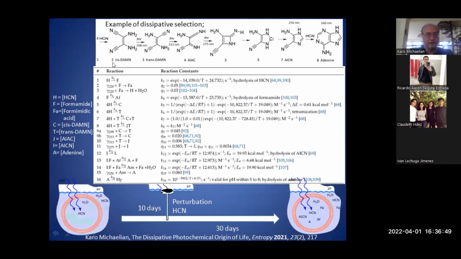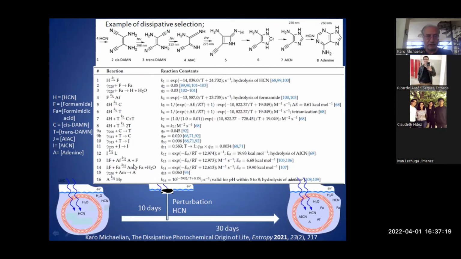Okay, so we do that for all of the reactions which are occurring here, and also the reactions which are in competition. There are chemical reactions and there are photochemical reactions. And there are about 16 important ones. There are in fact many more reactions which are occurring, but we've deemed them not to be very important. That is, they don't affect very importantly the final concentrations of adenine or the concentrations of the intermediate molecules on the route to adenine.